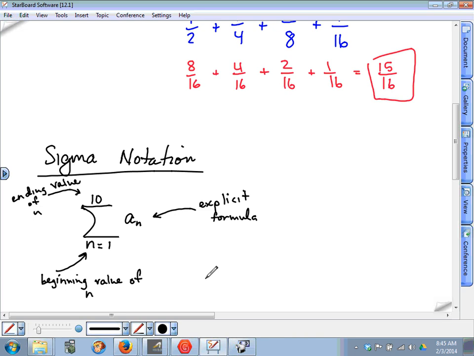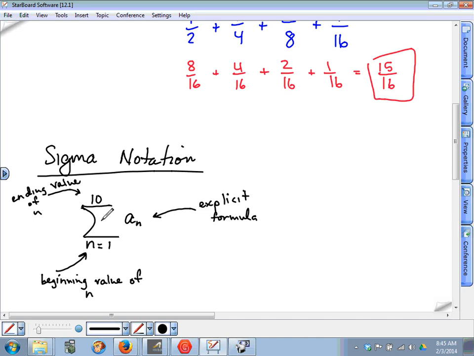So you have to learn how to interpret this. If you just see that symbol, first of all, you have to know what sigma means. When you see sigma, what does that mean? A partial sum. Okay, so then the next thing you've got to know is, how many terms am I adding up? Looking at this, we start when n equals 1 and we end when n equals 10. That's how many terms we're going to add up. How is this any different than what we were just doing? This is a little bit better way of doing partial sums.